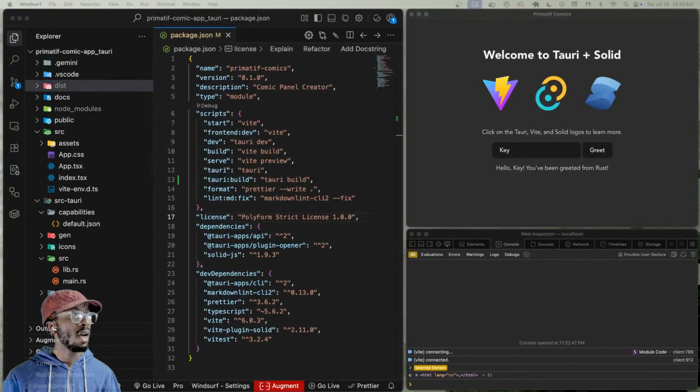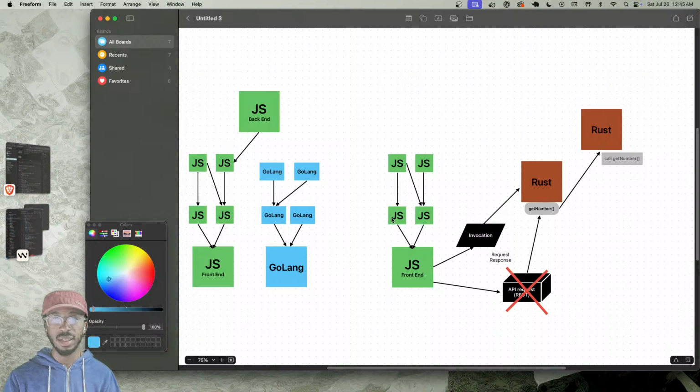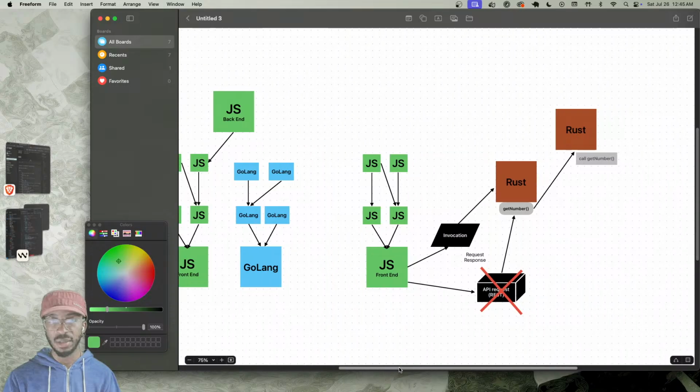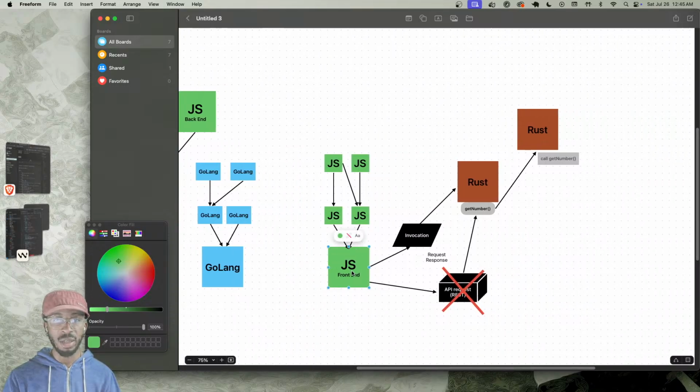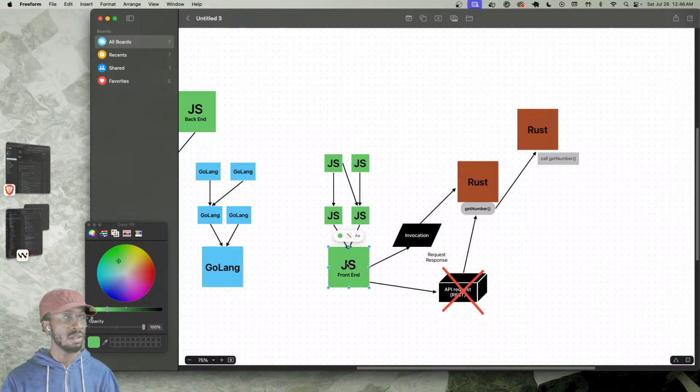Okay, so let's talk about some key takeaways. The big thing to think about here is that with Tauri, we get the advantage of having an actual application where the front end is agnostic to the back end. So we could use JavaScript, but we could also use other things. As you saw at the beginning of this video, we could easily replace this front end with C#. We could do a Golang front end. We could do a front end that is Dioxus, which is Rust. We could do any type of front end we want.